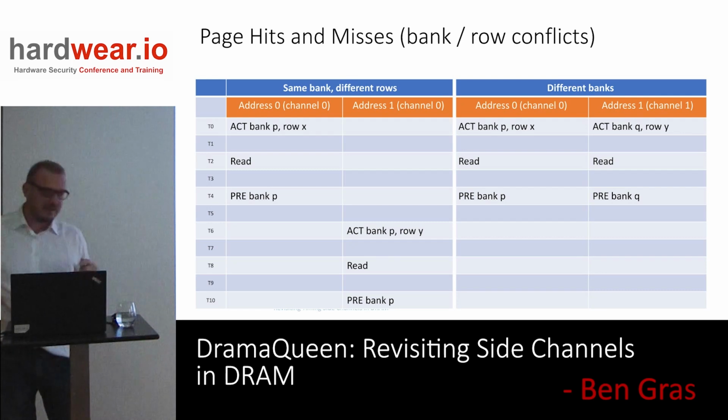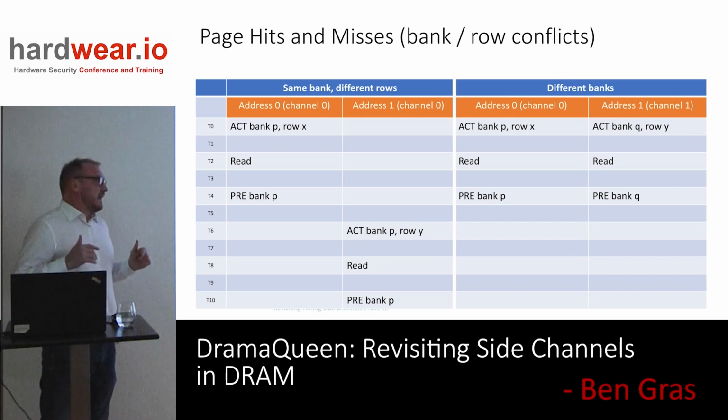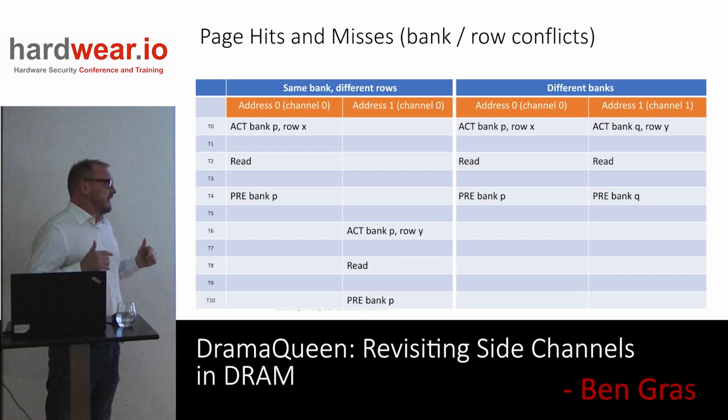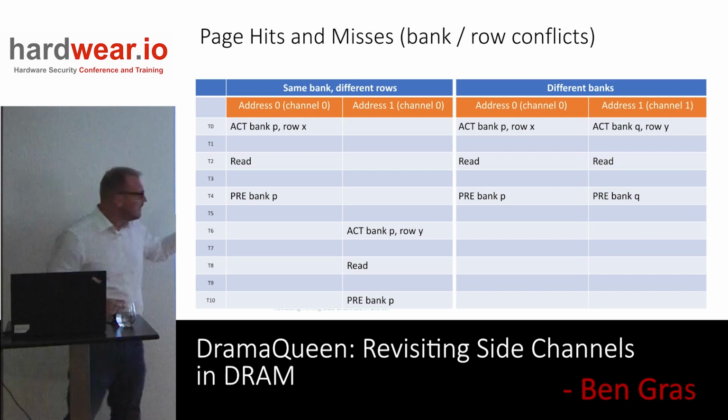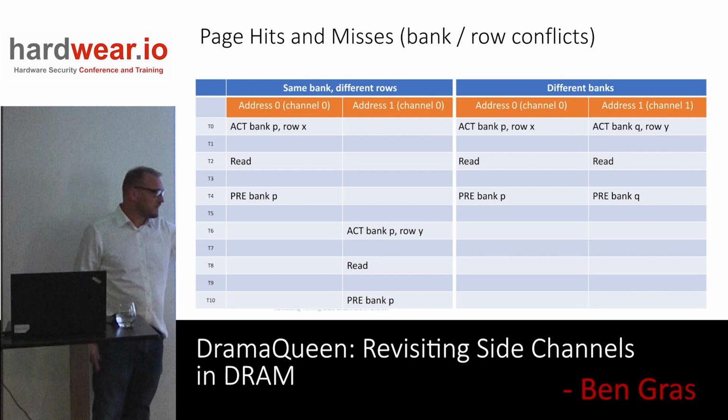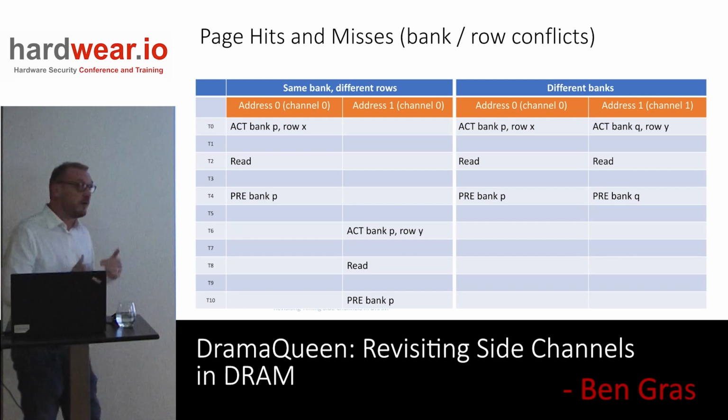And the reason this is interesting to a security person is, okay, my read gets slowed down sometimes and sometimes it's not. That means if I'm reading something in a row all the time and I suddenly see a latency spike, someone else is accessing the bank. Someone else is accessing a row in the same bank that I'm present in. I'm the attacker.